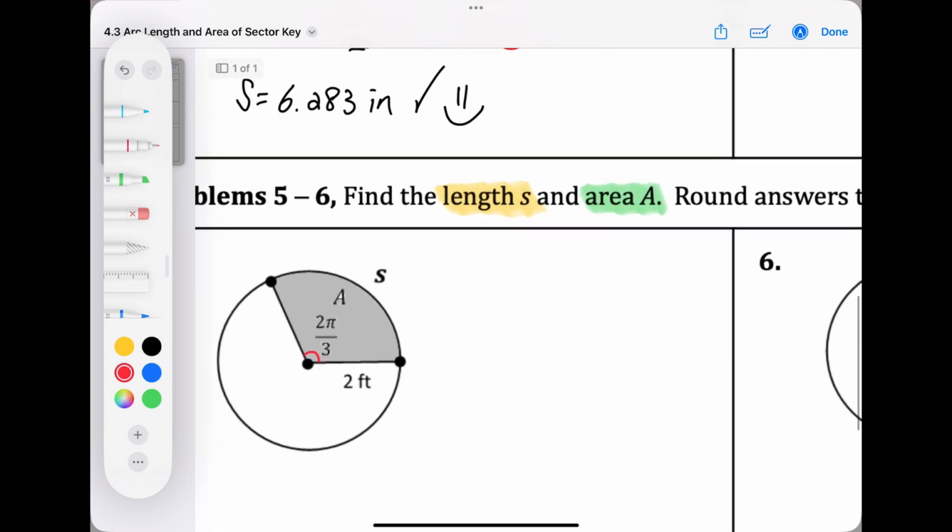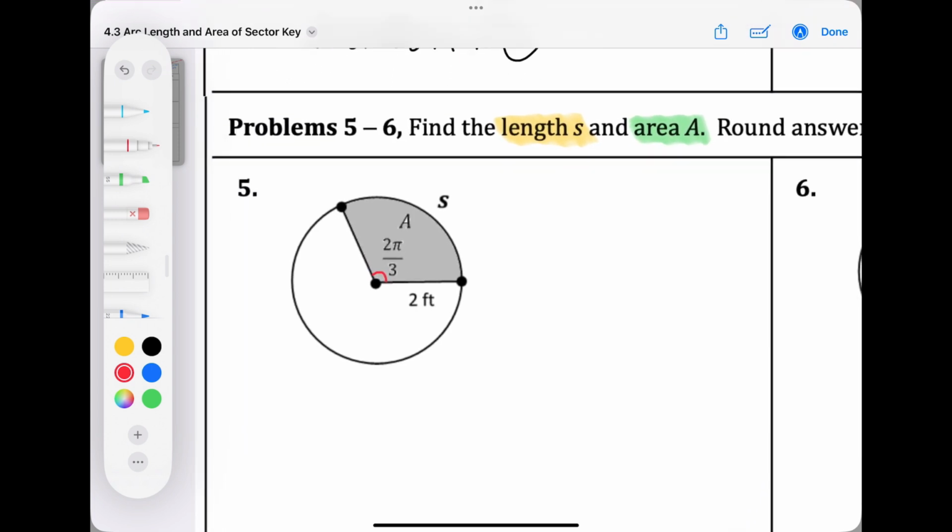Moving on, number 5 and 6, what you see is what you got. We need to get 2 outcomes. One is the length of my arc, and the other is the area of the sector, the slice of the pizza. So recall, how far I go will be my length of the arc. So I need 2 conditions. One is, do I know my radius? Yes. Do I know my central angle? Yes. So what are we waiting for? Well, the arc length is equal to the radius times the angle.